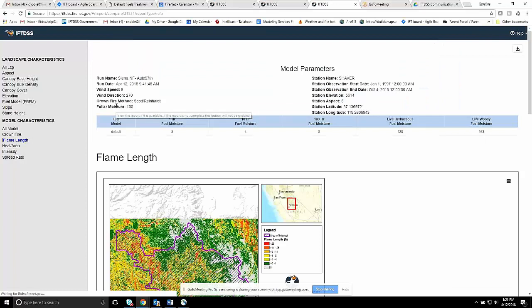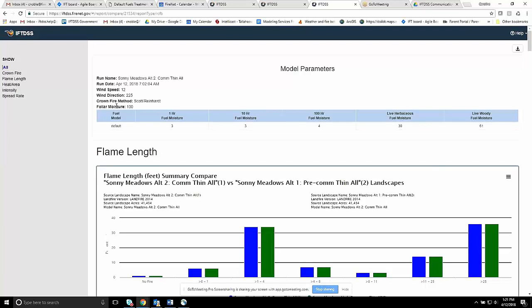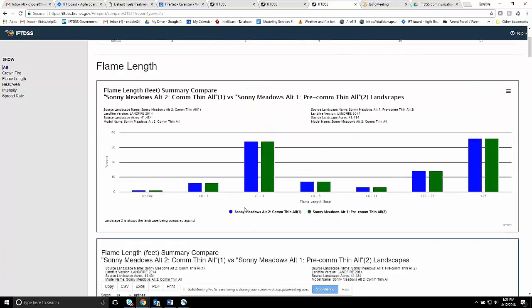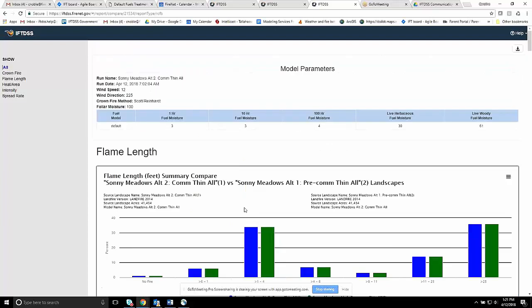And this one was more interesting. Remember, this is the model, right? So it's not necessarily going to reflect as much difference as you would actually see on the ground. But in terms of model, did I get the area of interest? I'm not sure if I got the area of interest on this one. It's showing very little difference between using the choice of heavy thinning or light thinning on the landscape. But I'm actually not sure. This is the right report. Hang on a second.